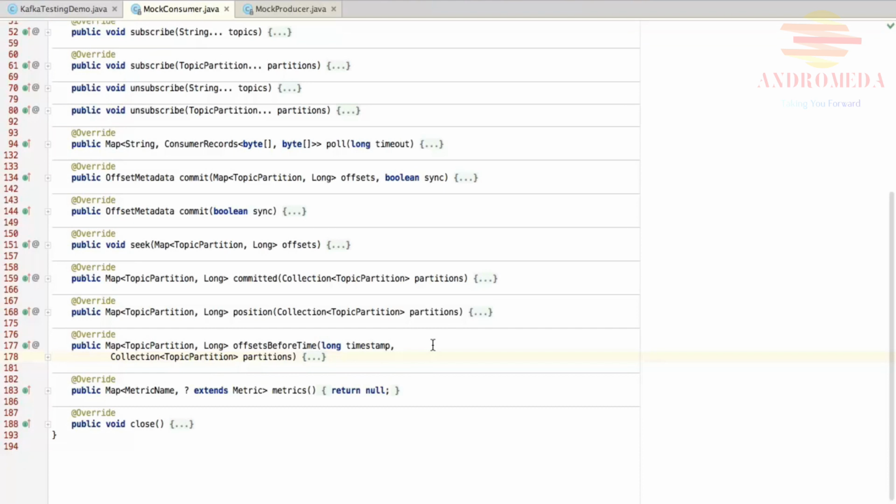So now you can put your code in place that uses a mock consumer and allows you to isolate your business logic. Again, this may not have everything you need, but hopefully will give you a good starting point and some good ideas of how you may want to build a mock consumer. So these are at least two of the testing facilities built into Kafka that you could use. And if you want to do more sophisticated stuff with, say, Zookeeper, you'll find that there are in-memory Zookeeper quorums you could use and other things to help you mock the whole environment. So again, these are two ways that you could help test your Kafka code, one with a mock consumer, one with a mock producer.